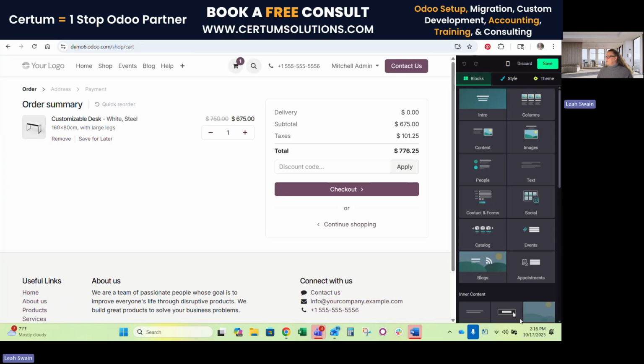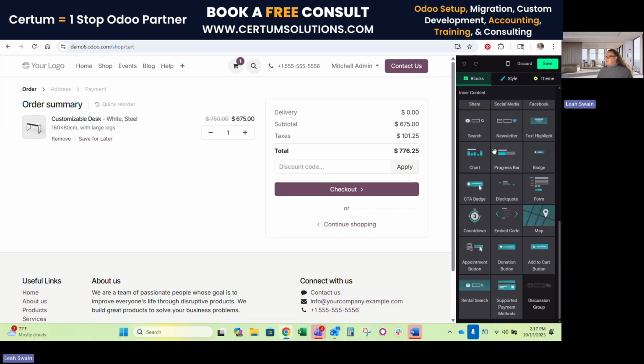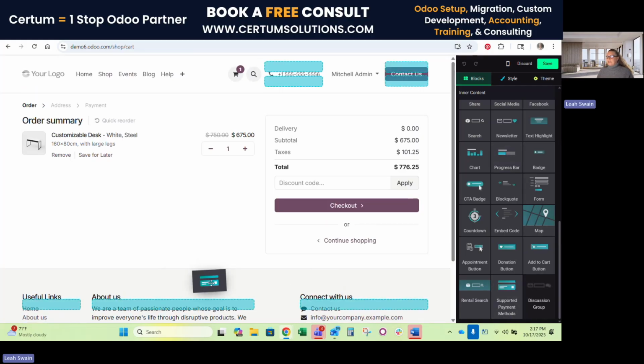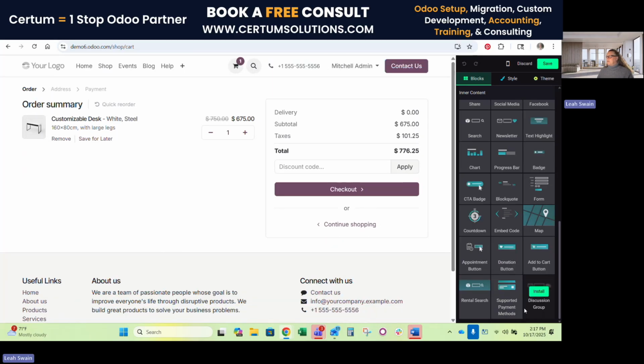Let me move myself out of here. Style. Whoops, excuse me, Edit, Blocks, and if you scroll down to the bottom, supported payment methods can now be added to your footer. It can be added to the main page, anywhere you would like to have that. So that information is new for version 19, that handy little content block.